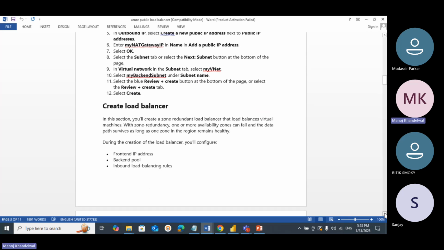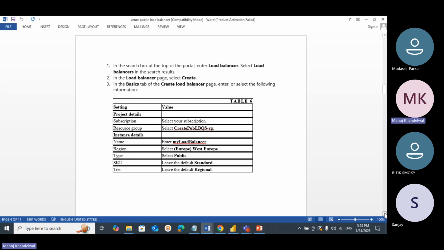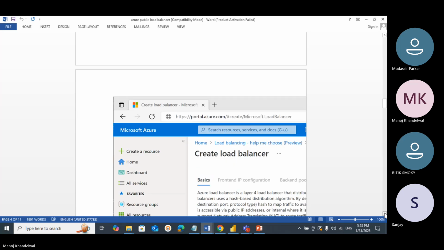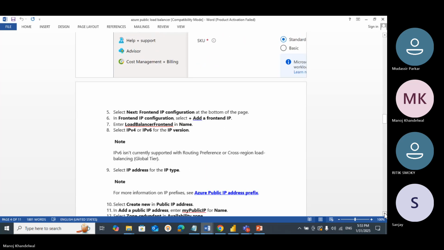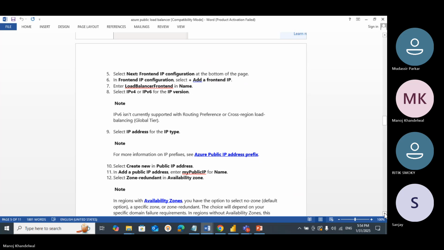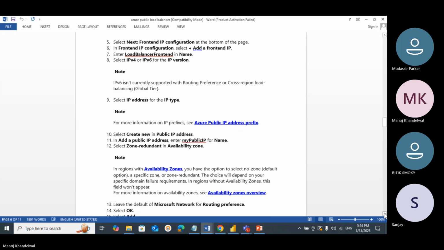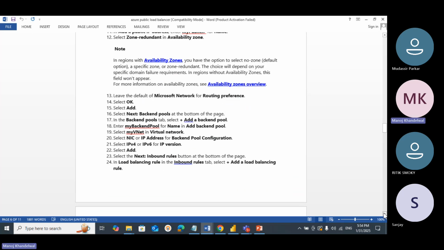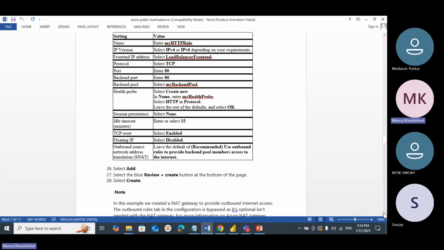Then we create a load balancer. Then public IP address. Whatever you have studied, everything we are going to be covering in this exercise.